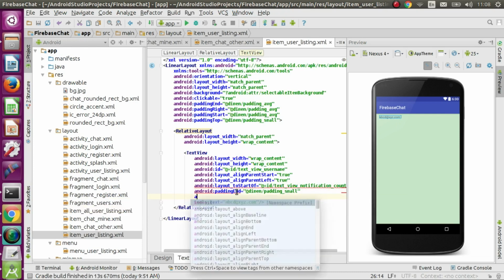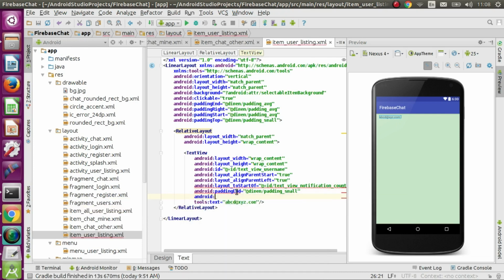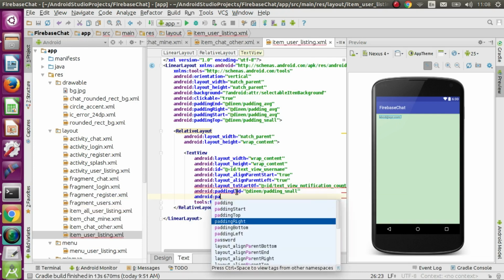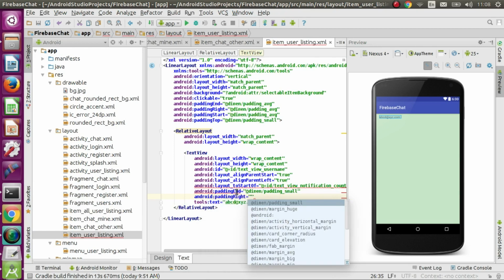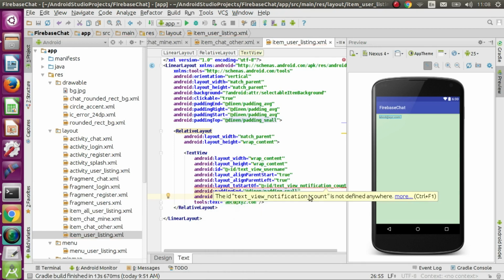Padding right now. That's fine. So we don't need a choose context, choose text. So from here, I'm going to actually create the notification count text view, which is being referenced here.